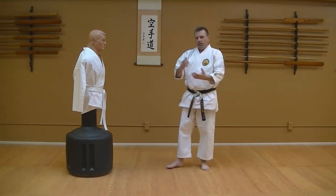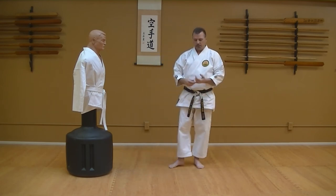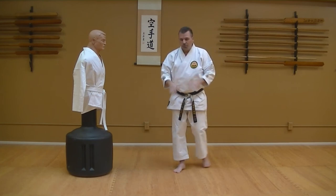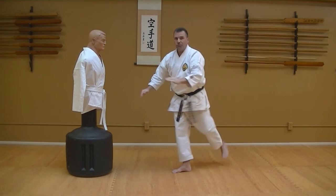Okay, like I said earlier, there's a lot more than just kicking when it comes to perfecting Geri Waza, or what I call leg techniques. There are knees. We have a front knee, a side strike knee, a drop knee. Knees can be applied in all different kinds of methods. The best way to practice a knee is to strike your target coming at it. So when I'm practicing and I'm teaching in the dojo, we'll do a front knee, and I'll have my students act like they grabbed a hold of somebody's hair and drive it down through their knee.